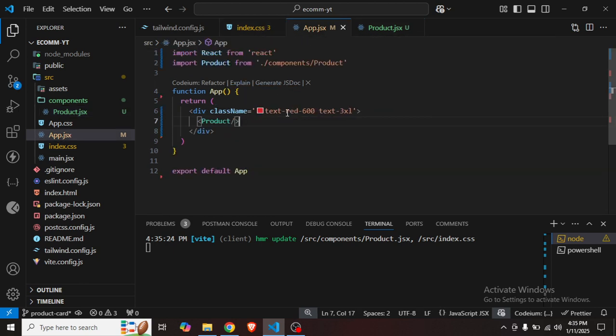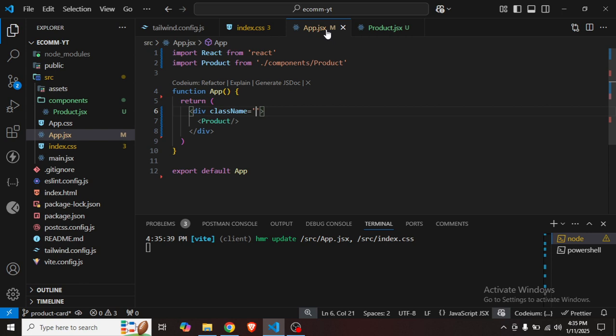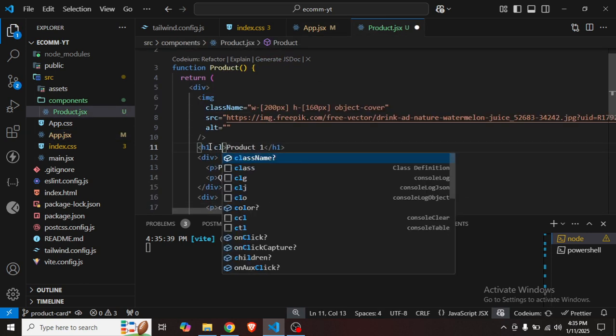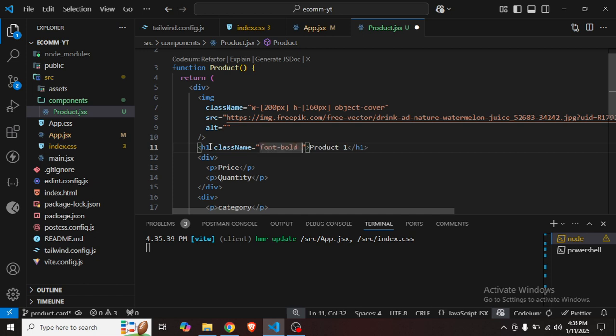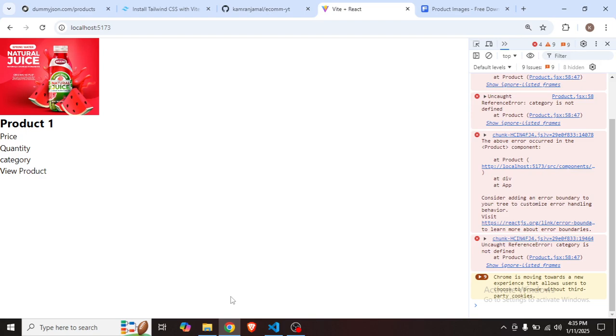But I will have to go to the App.js section. Here I'm going to remove this text color red and 3xl also. Now let's see. Okay, it's perfect now, but I'll have to style it a little bit. Come here and just style this with the class font bold, and the text should go to 2xl, I think. Okay, now it's good.